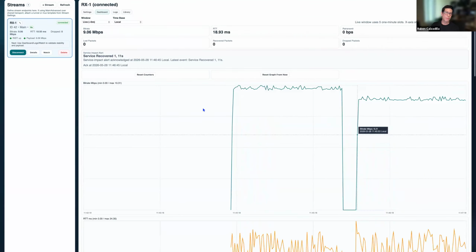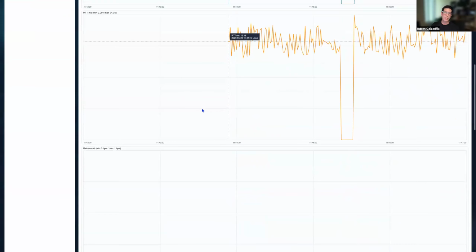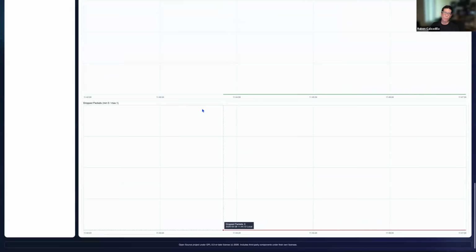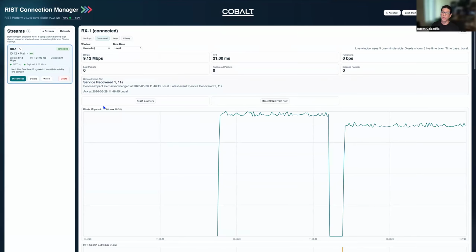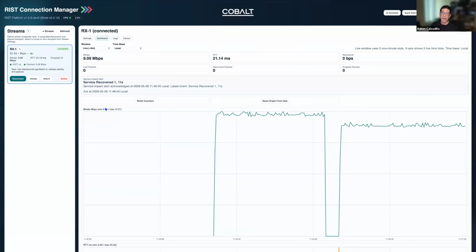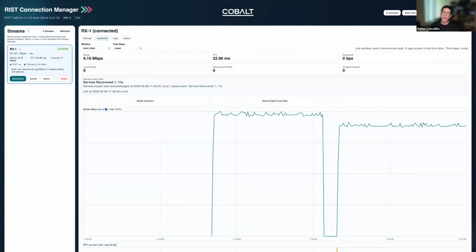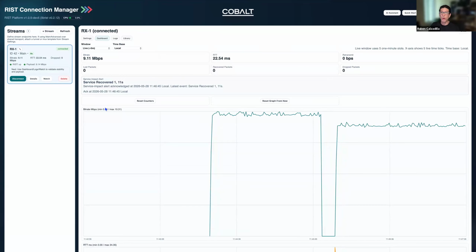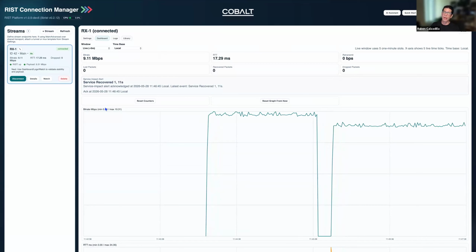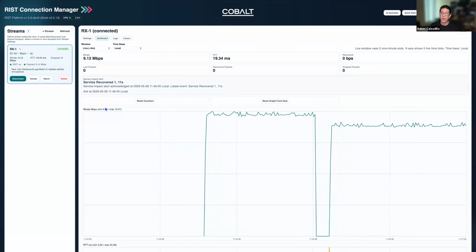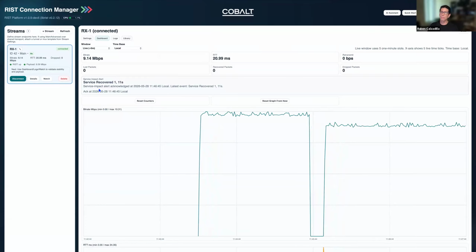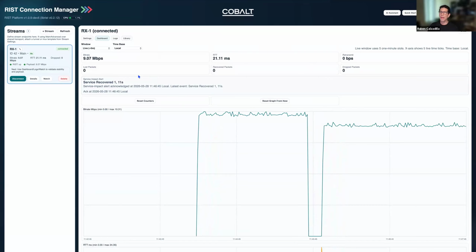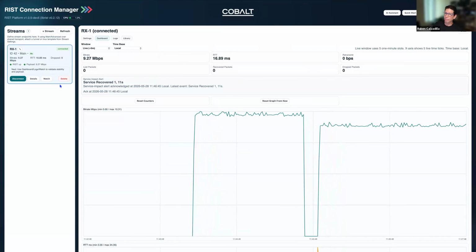But you have other graphs such as RTT, retransmissions, load, recover, and we're pulling all this from LibRIST. I mean, there's nothing here. The configuration is also declarative, meaning that if something happens, this shuts down, and when it comes back again, it will check what's supposed to be configured, and if this link is supposed to be configured, it will configure it back again. And I think that's all.